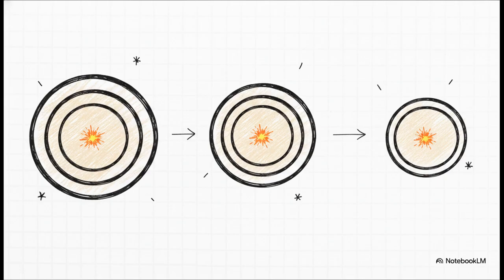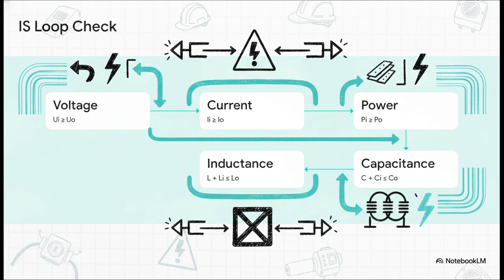Category ia is safe even with 2 independent faults, allowing it to be used in Zone 0, 1, or 2. Category ib is safe with 1 fault, which makes it suitable for Zones 1 and 2. And Category ic is safe only in normal operation, restricting it strictly to Zone 2. Let's see how this builds into the core verification.